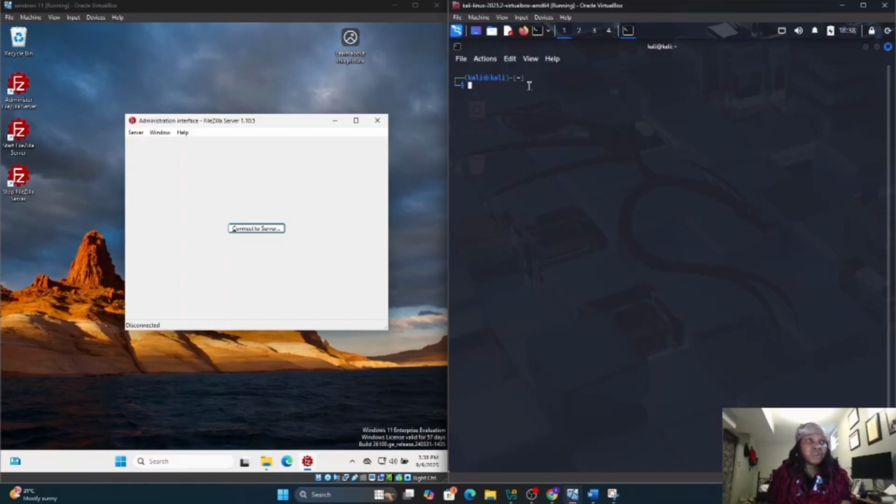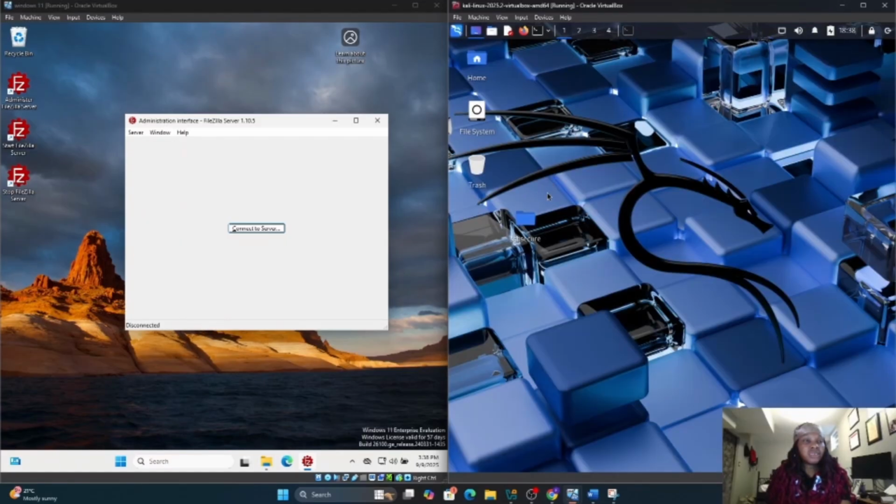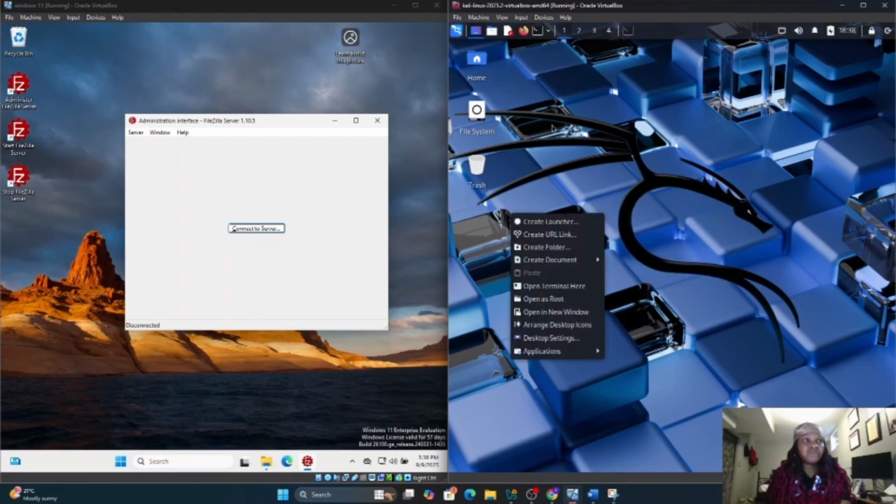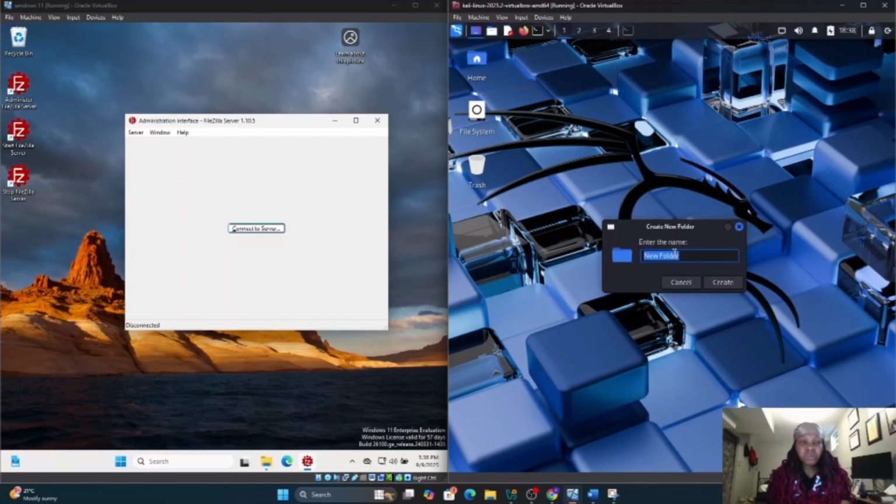We're going to create a folder. I'm just going to click on this and create a folder. I know I did create this folder before, so let me delete it. I'm going to create a folder on my desktop. What are we going to call the folder?